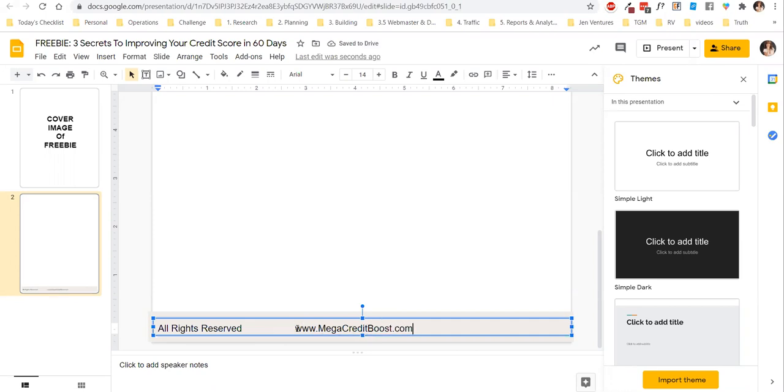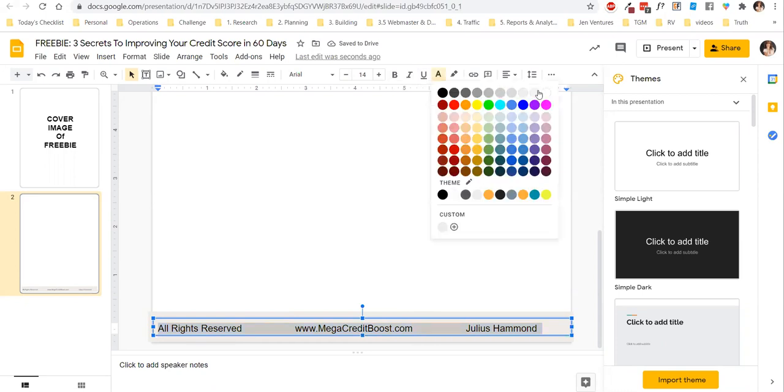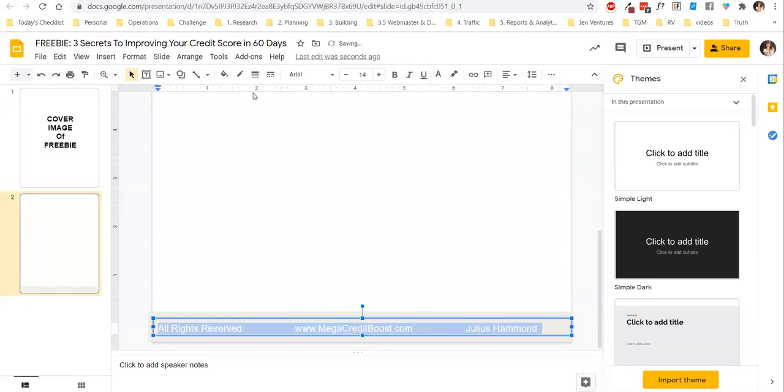And then I can just copy the same amount of spaces. Copy, paste, and then I make this white. Let's see if white is going to be too light. I center it. I make it smaller.